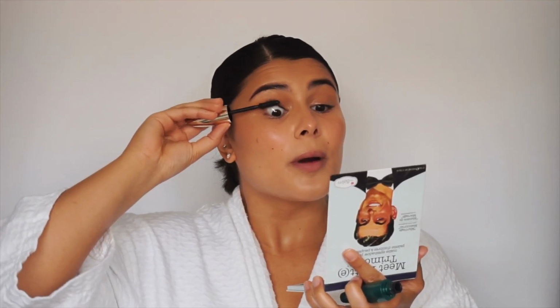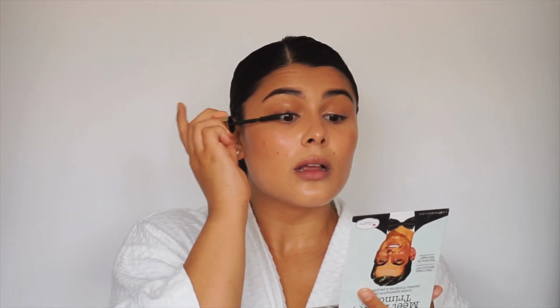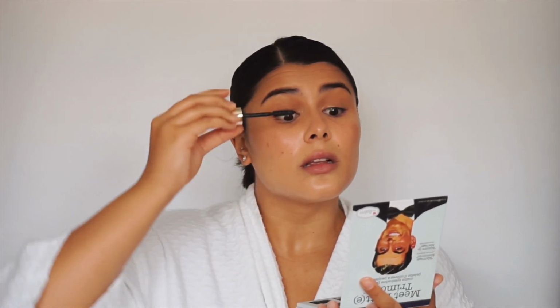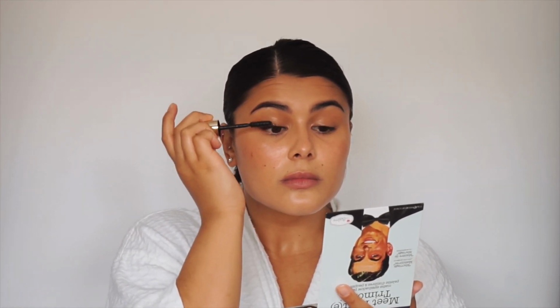I do. Then I go on top and I take my mascara. And I normally do, if I'm doing like an everyday run around, I'll do 1 or 2 coats. But if I'm going for a va-boom eyelash, I'll put an extra coat on. So I just go right to the root and come up. And I'm sure that I'm gonna have some mascara on my eyelid, but at the end I'll just go in and I'll clean that up with a cotton swab.